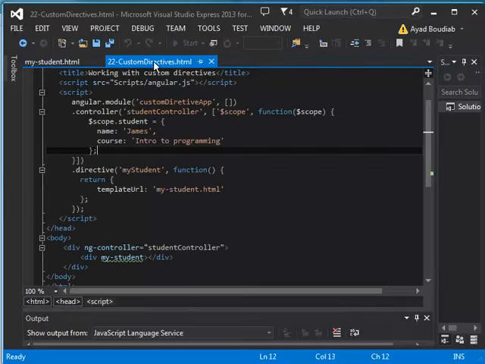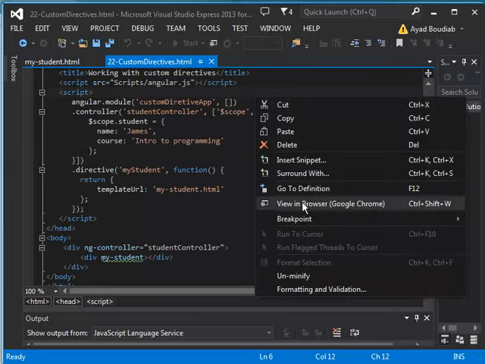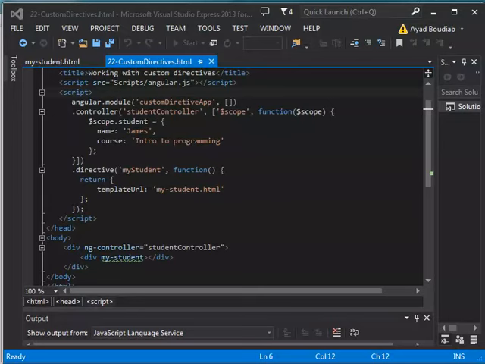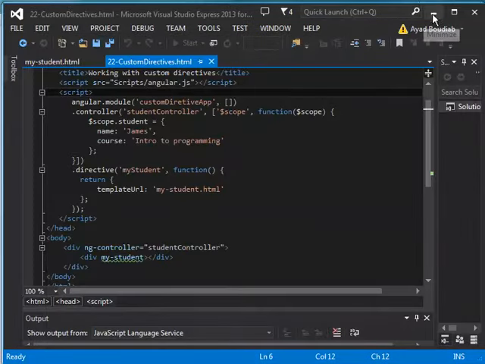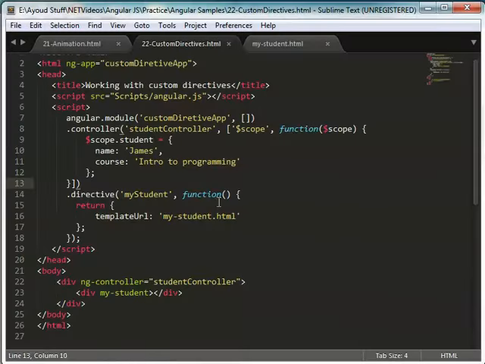But in this case, when I go back to the Visual Studio page and I say view in browser, it's loading up on a second screen. As you can see in here, it basically loads the information correctly. Why? Because I already have IIS Express run automatically and serve that page for me, so I can have the information that I want.